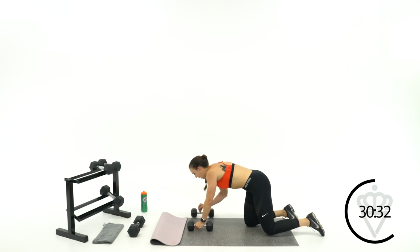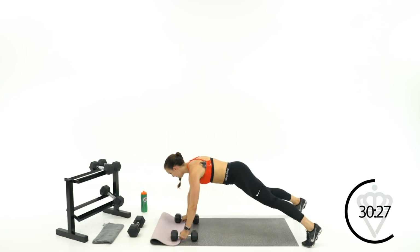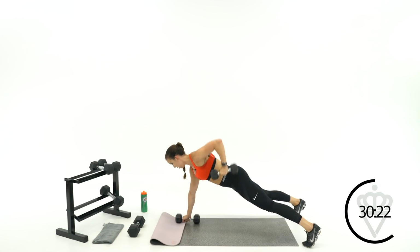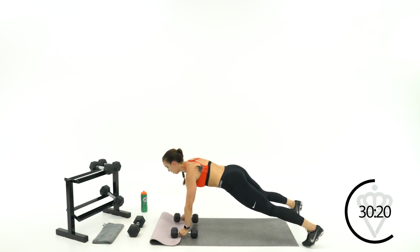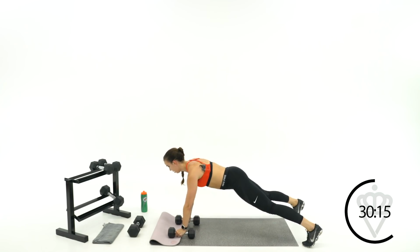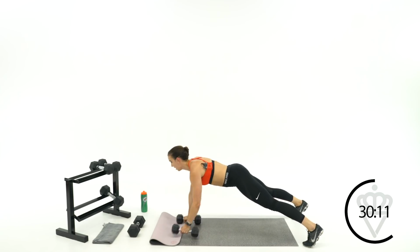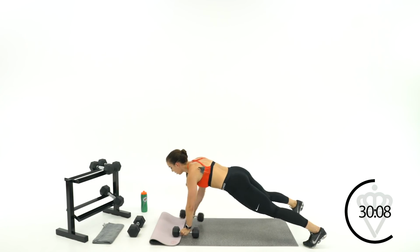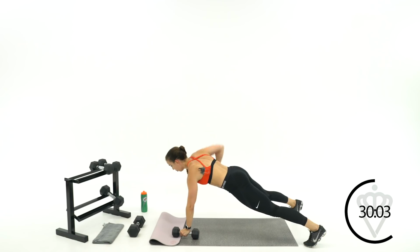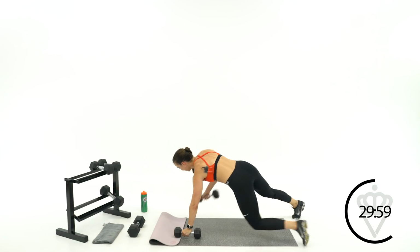If you can go all the way up in the plank, let's do it. Here we go. Two, one, let's row. Hips face the floor the entire time. Whatever position you're doing. Strong core. 10 seconds. Three, two, one, rest, good job.